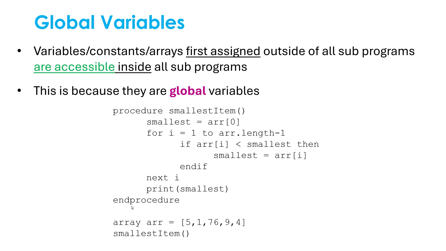Here is a slightly chunkier bit of code showing where we're finding the smallest item in an array. I've got a procedure which packages this code, and at the bottom in my main program, outside of all of my subprograms, I've got a line where I'm assigning values to an array, then I'm calling this procedure using no parameters. My procedure is using this array inside the subprogram and it's able to do this with no errors because this array is global — it was first assigned outside of the subprogram, therefore it is available to be used inside it as well. One happens to be our smallest element, so one gets printed.